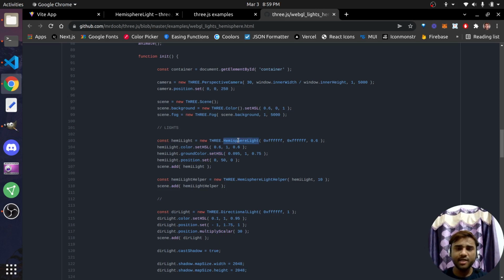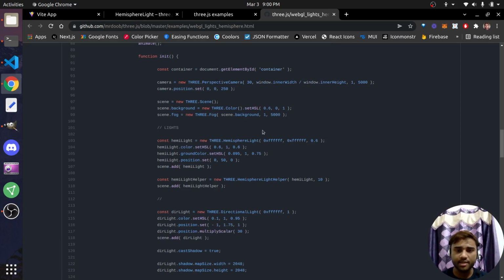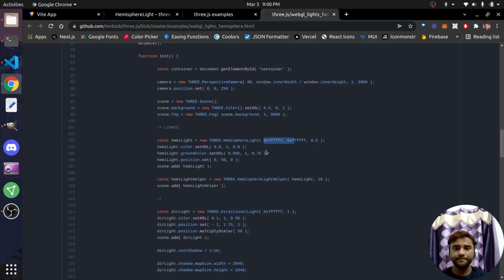When you initialize hemisphere light, you're going to pass two colors as the parameters. One is what's called the ground color, that is the color of the light on the ground, on the southern hemisphere. So the ground color and the sky color. So you're going to have two different colors. What's the point of setting a color here then modifying it just two lines below? I mean, you get the point, right? So they have white above and a little, I think it's darker, maybe? Whatever, you can explore the colors. They have basically two colors, and that's why you're seeing the bird with two different shades across it.